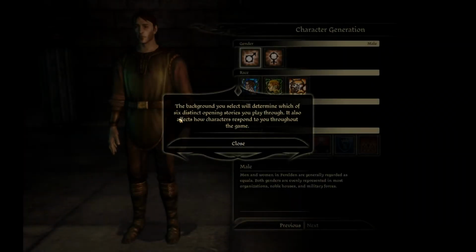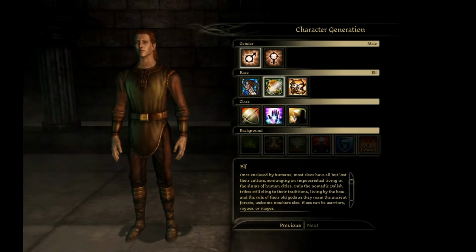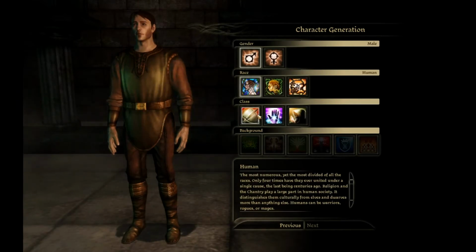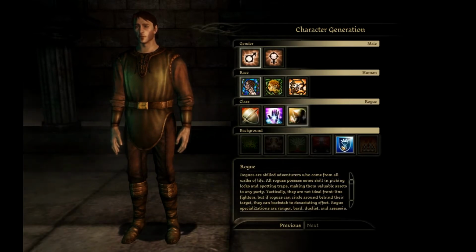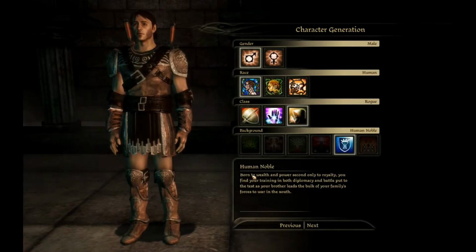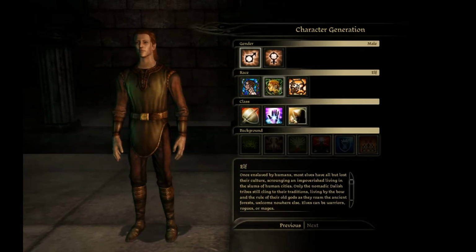Hey everyone, so here is my review for the new game Dragon Age: Origins by BioWare. I'm going to preface by saying that the game fucking rocks. Here in the character creation, as you can see, you can choose from a few races. There are human, elf, or dwarf.